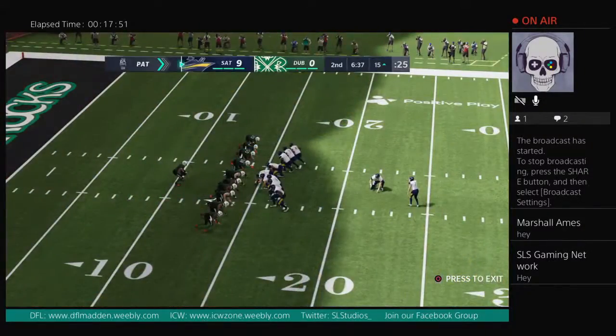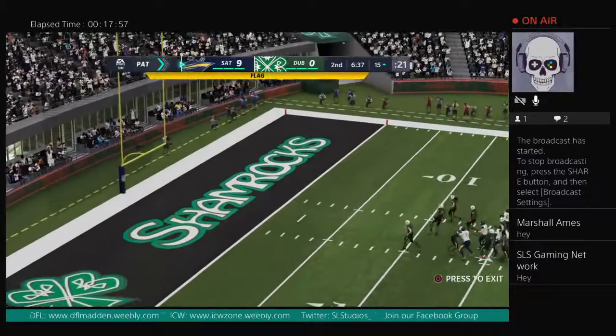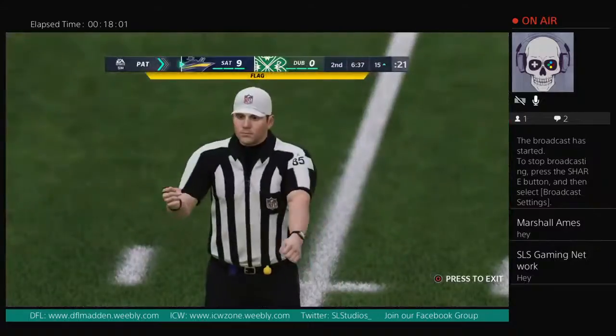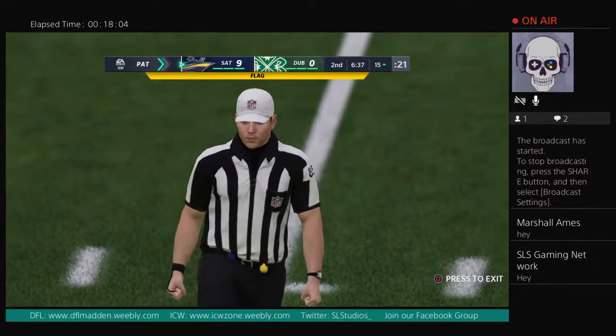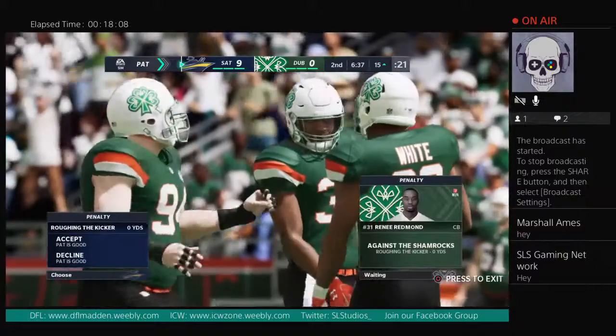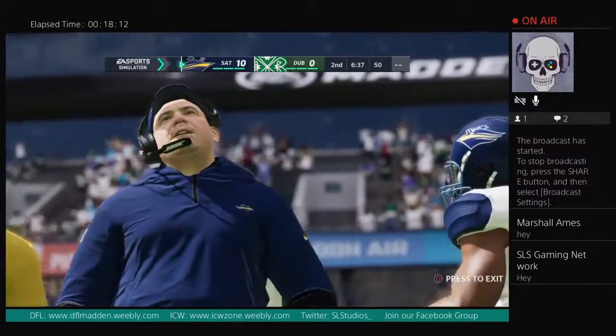Now the try here for the extra point. It's up and good, and that'll increase their lead to 10-zip. Personal foul. Roughing the kicker. Defense. You can't do that, man. Well, we looked at each other right away. We knew that flag was coming out.